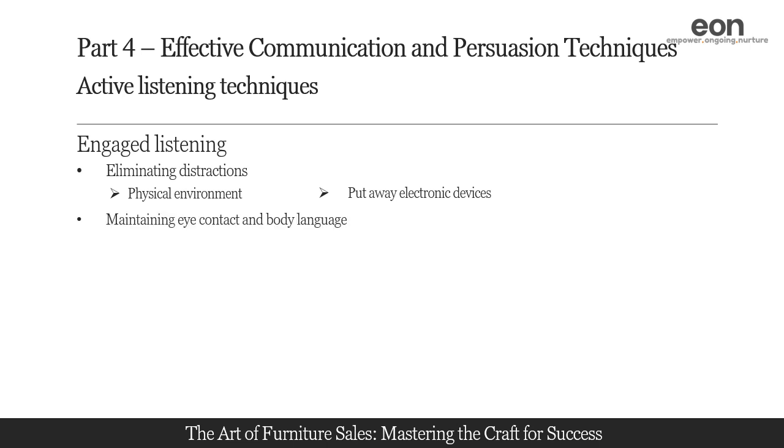Maintaining eye contact and body language. Engaged listening is demonstrated through nonverbal cues such as eye contact and body language. Consider the following strategies. Maintain regular eye contact with the customer while they are speaking. This shows that you are actively engaged in the conversation and interested in what they have to say. However, be mindful of cultural differences in eye contact norms. Adopt an open posture, leaning slightly towards the customer to show attentiveness. Nod occasionally to indicate understanding and encourage the customer to continue sharing.